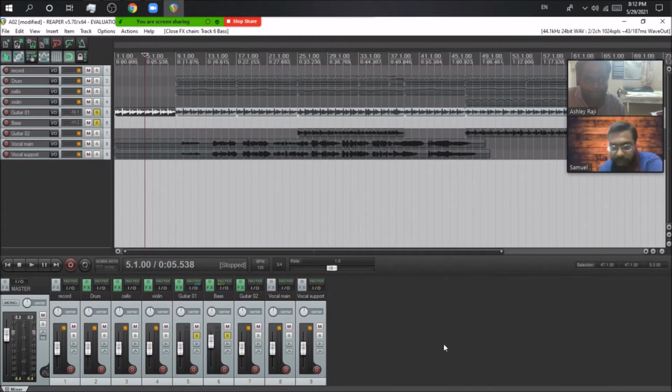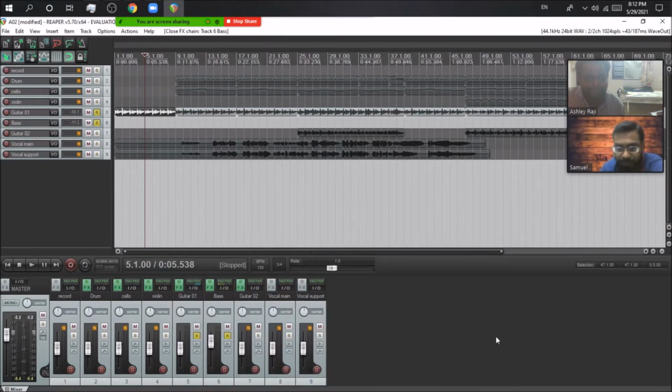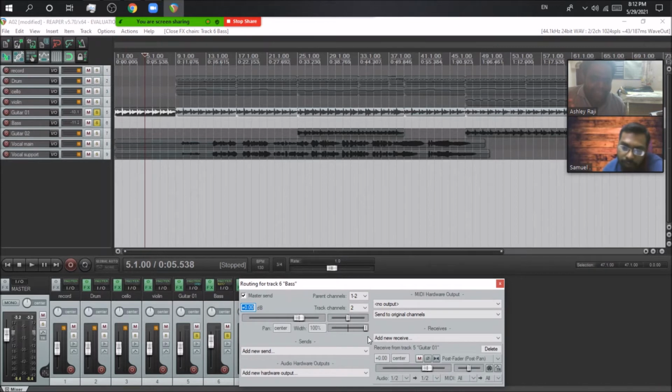Oh, okay. So then go back to the guitar amp, and in that send, add a new send. On the guitar track, either go to the guitar track and add a new send, or go to the bass track and add a new receive. Any one of them.